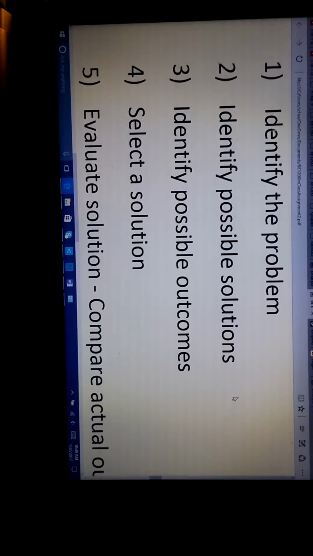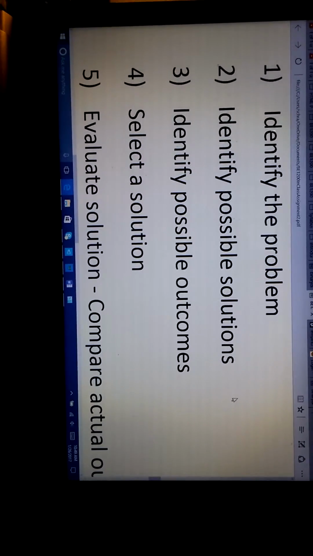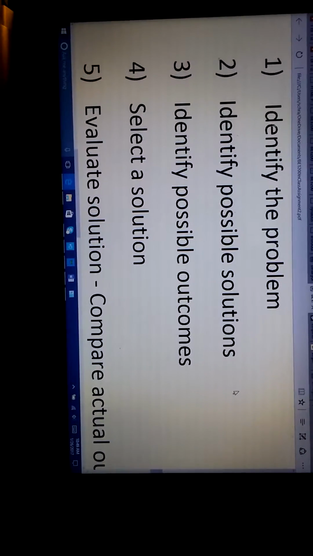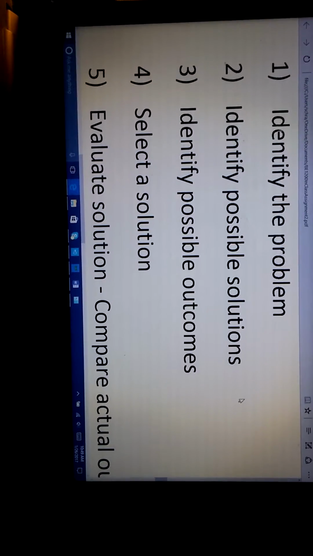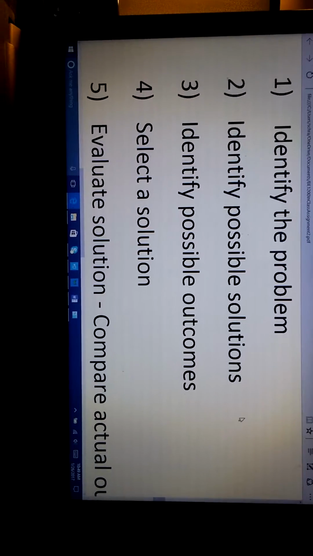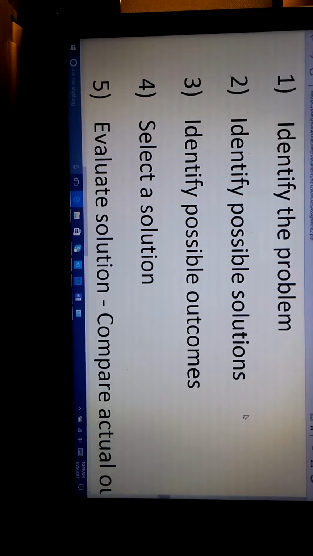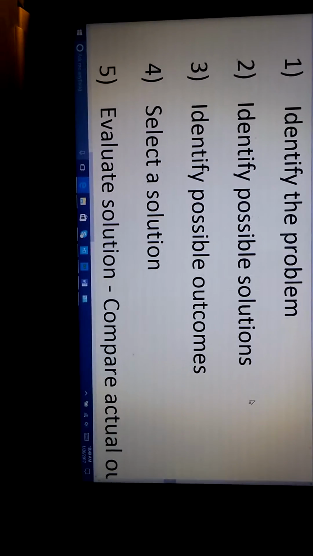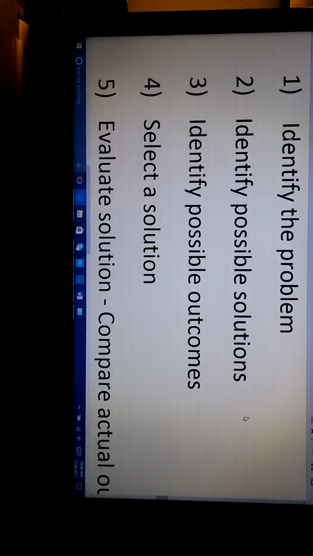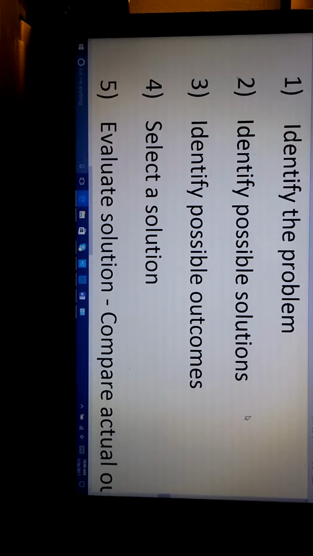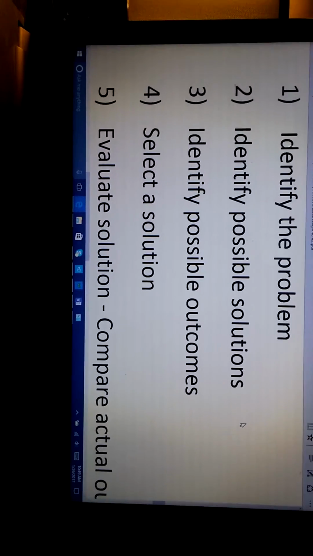What exactly is the problem? And when you identify the problem, you want to identify who the users are, for example, because that becomes important too. Is this a problem for a particular group? Is this a problem for the designers? Let's use, we'll use my favorite, traffic signals. So let's say a traffic signal is malfunctioning.